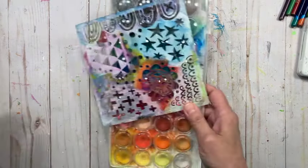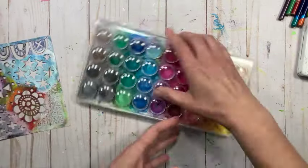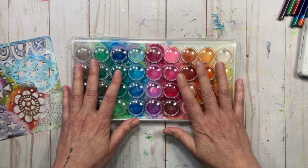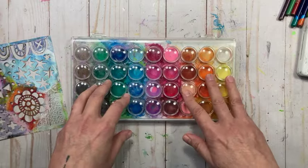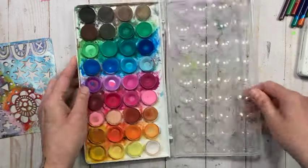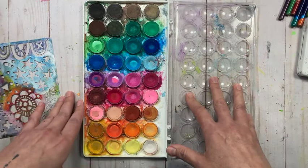All right, so the next couple things are to add some color. So not the stencil, but a cheap set of watercolors. I have all different kinds of watercolor sets. Even if you just raided the children's department with Crayola watercolors, they are absolutely perfect. I will link a couple of supplies below so you have different options if you're looking for that.